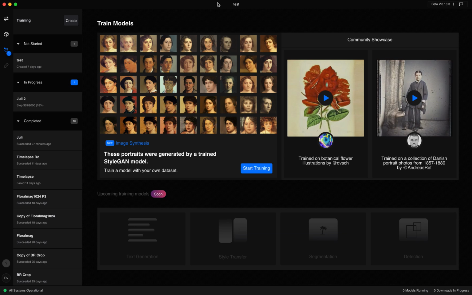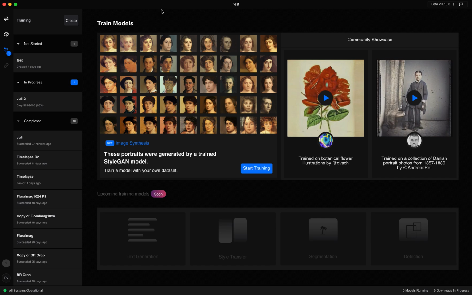So you're going to open the app. You'll find there's a training section, which is the third icon down here. So again, this works with just StyleGAN. The thing I should note also is that they're currently in the beta phase of release, so a lot of the UI changes pretty regularly. Like I've seen it change a couple times just in the past week.